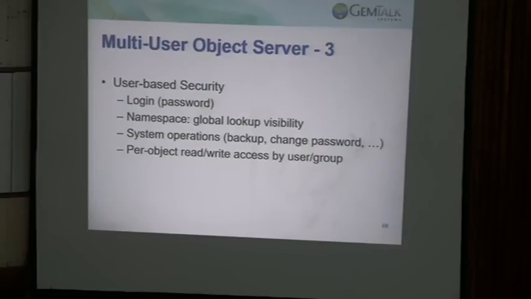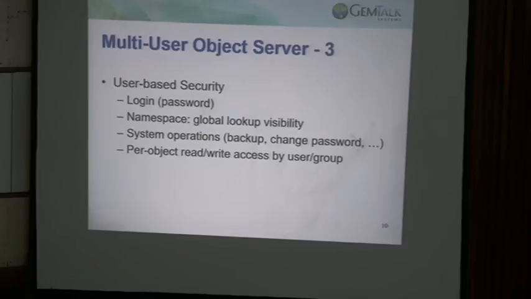There is user-based security, so each user can have a separate login ID and password, much like a traditional database. Each user can have a separate global list or namespace visibility. There are system operations that can be secured by user permission.